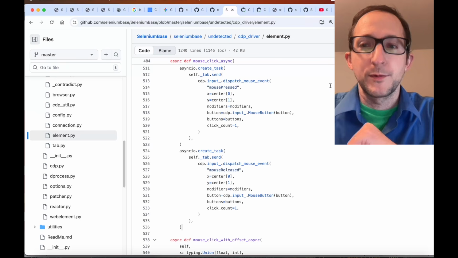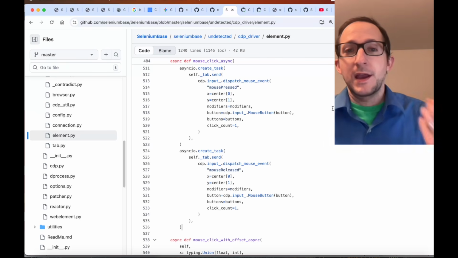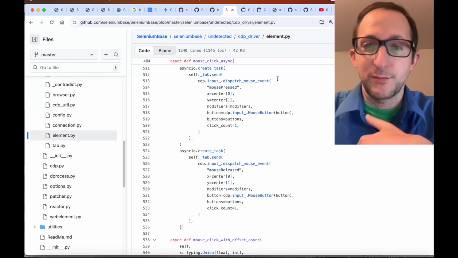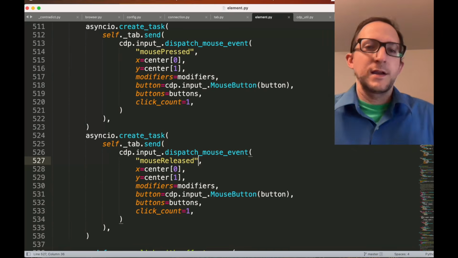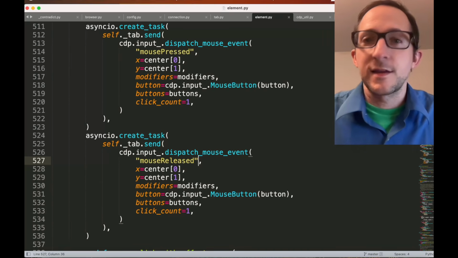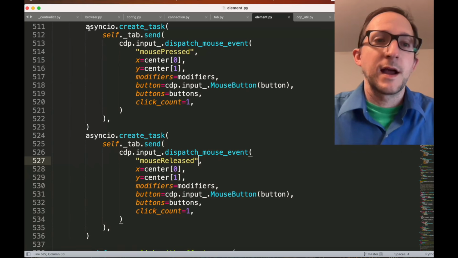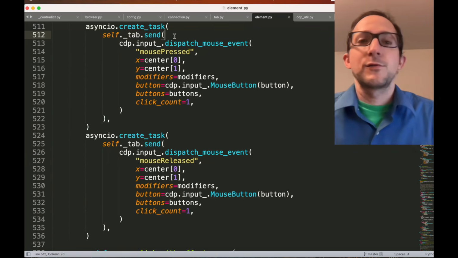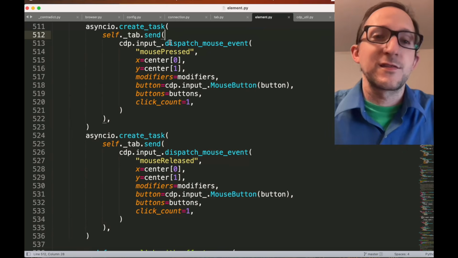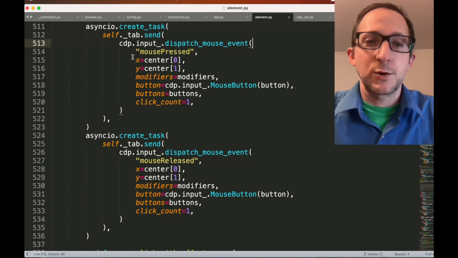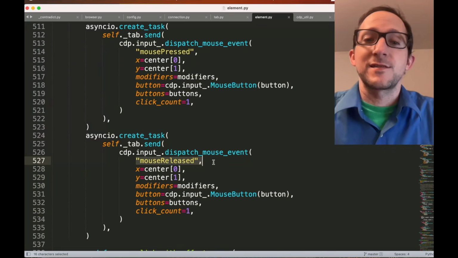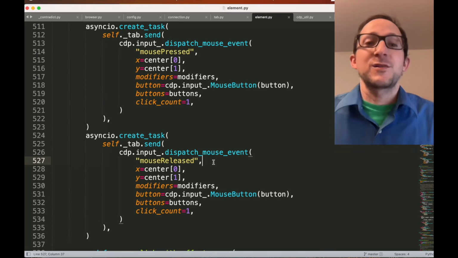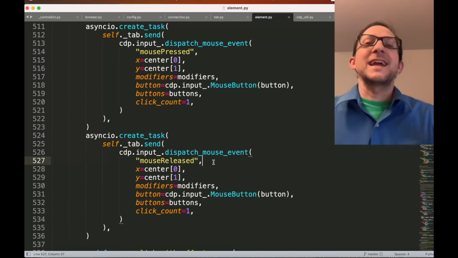Here's an example where I'm using it within my own SeleniumBase framework in order to call that method, the dispatch mouse event, with some certain parameters. And if the font for that is too small, here's a slightly larger version of that. Essentially, I'm using the asyncio library. I'm creating a task, and then I'm going to send from that element the dispatch mouse event with the XY coordinates that I need. And note that we're using mouse pressed the first time, but the second time we're doing mouse released. And when you combine a mouse pressed action with a mouse released action, you get a click.